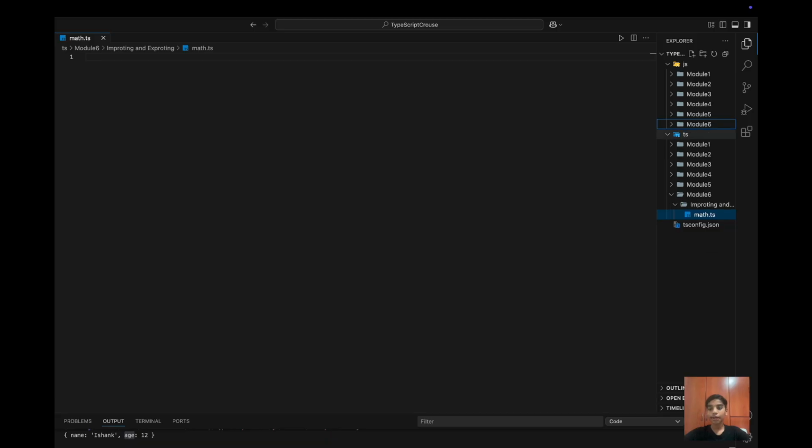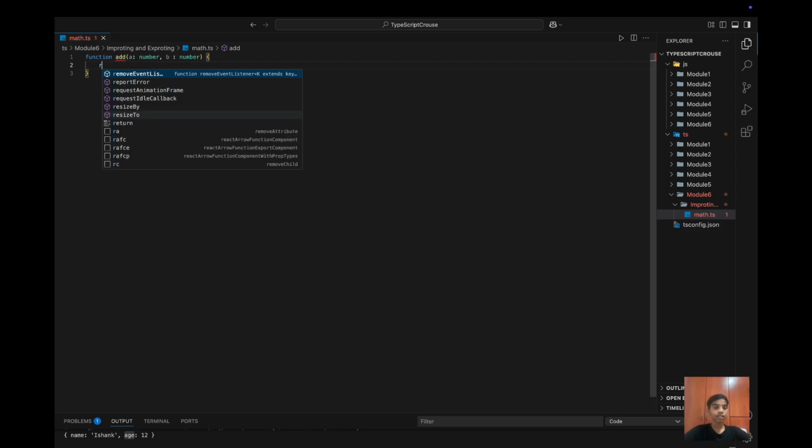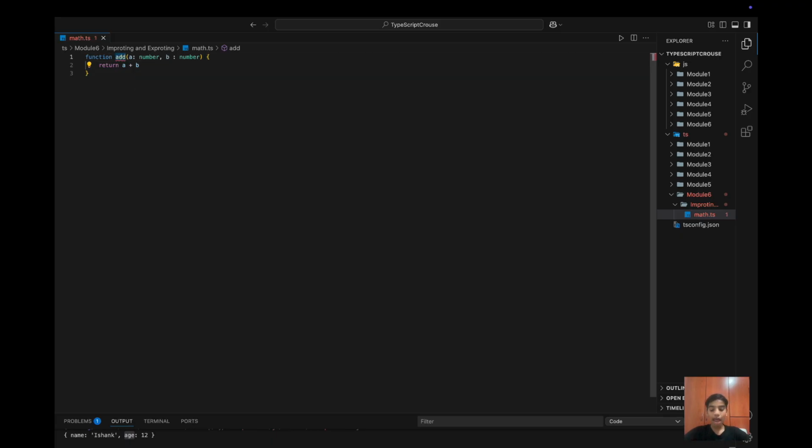We're just going to create a simple function called add that takes two parameters, a which is of type number and b which is also type number. Then we just add them, so return a plus b. Instead of add, I can also say divide, that's another one, so I'm going to actually divide both of them. And also the output value should also be of type number.